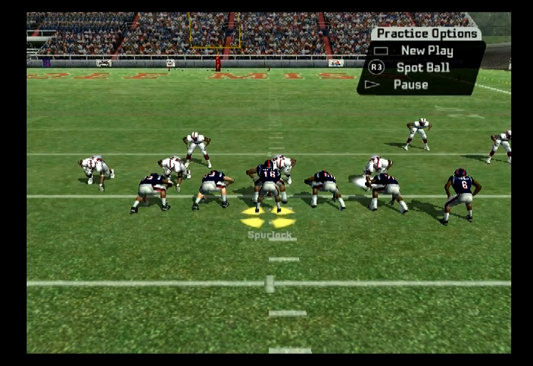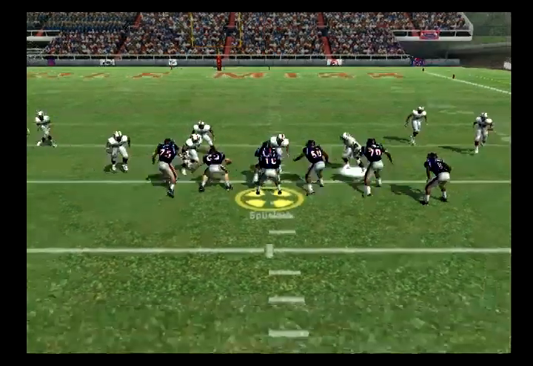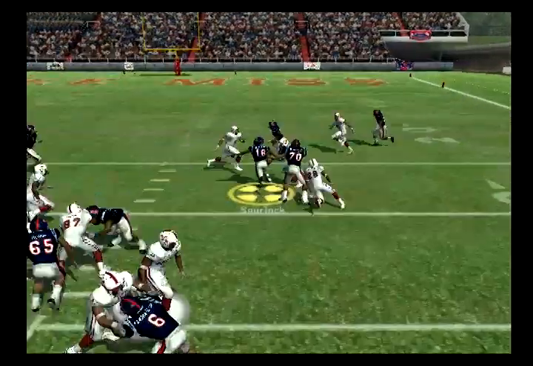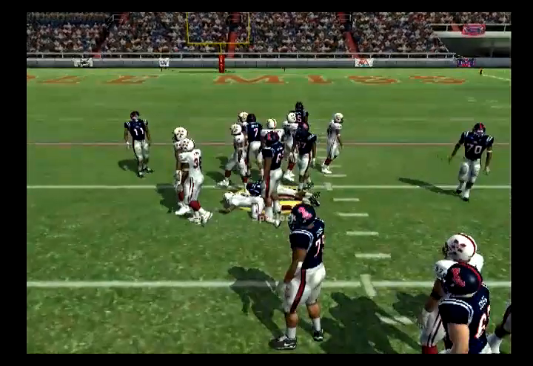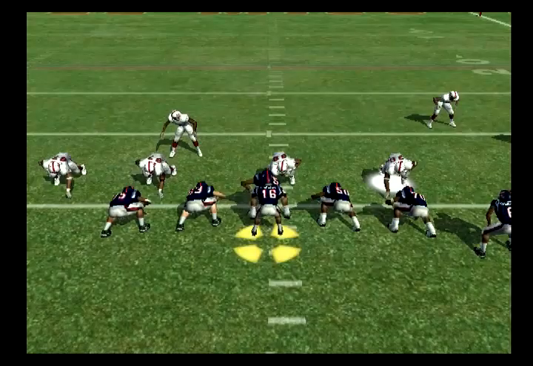But either way, it can still be used if the blocking is there and you know how to handle the speed button or lack thereof. Okay? Again, it's basic halfback option, but just try not to abuse the speed button and see if you can get something out of it. This is a great example right here of what you have to do when you're not using the speed button.